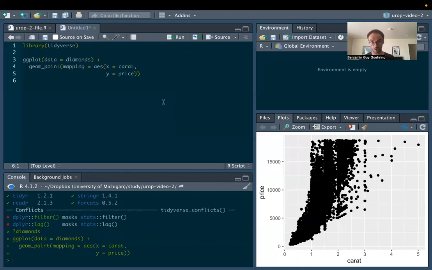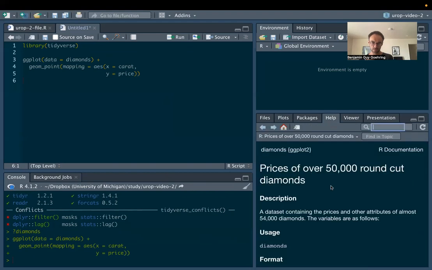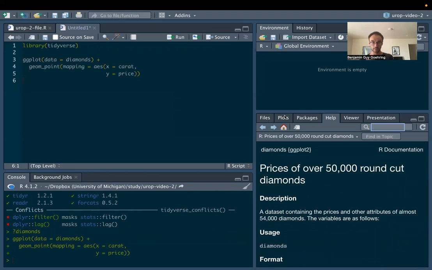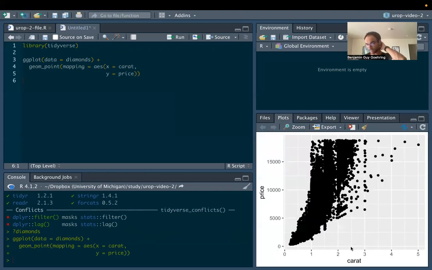Okay, so I've made a plot. Each dot is a diamond. And on the x-axis, we have the carat, which I think is the size, question mark. Oh, weight. Okay, it's a measure of weight. It's the weight of the diamond. And then on the y-axis, on the vertical axis, we have the price of each diamond. And again, each dot's a diamond.